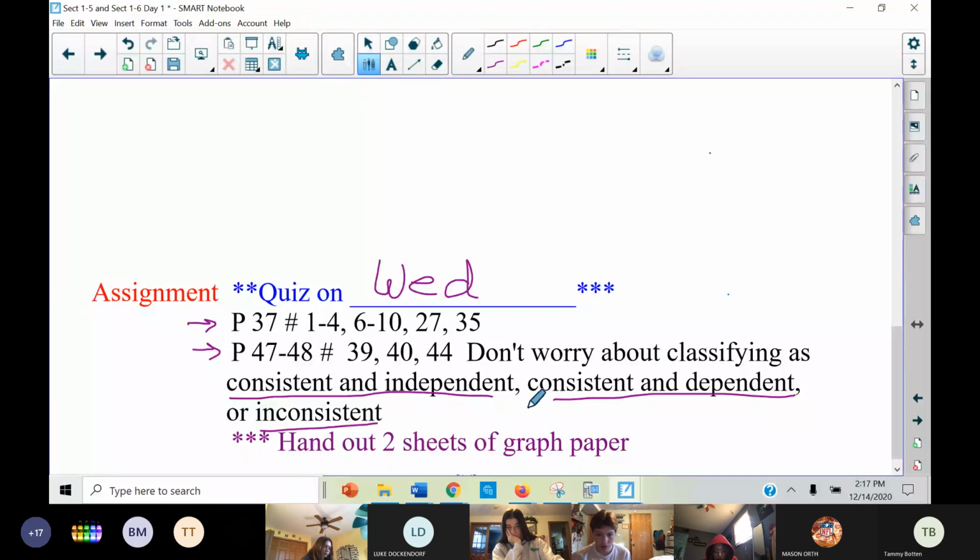And then hopefully you can print off that graph paper. If you don't have means to print it, then I would come into school at some time between 7:30 and 3:30 and get one of my folders, or just grab graph paper from me, okay? All right, so that is it. Once you are done copying this assignment down here, you are good to go for the day. And then I will be back tomorrow. Quiz on Wednesday. Have a great day, guys, and send me a chat if you have any questions at all.